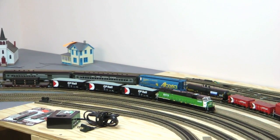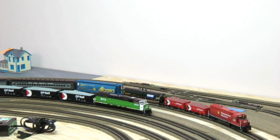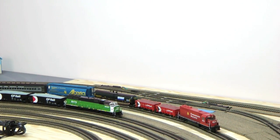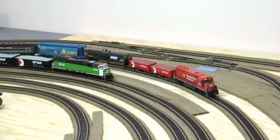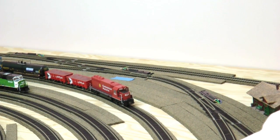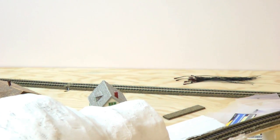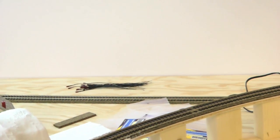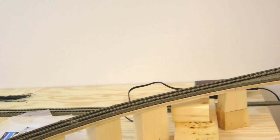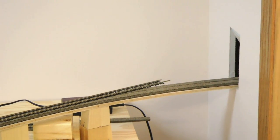And we're coming around the corner here. You see the wall in the background. If you can just keep that wall in mind, I'll show you a picture in a moment of what's going to happen. And here we are again, following the tracks around. Now, one of the main tracks here carries on down that wall and goes to nothing, a hole in the wall.